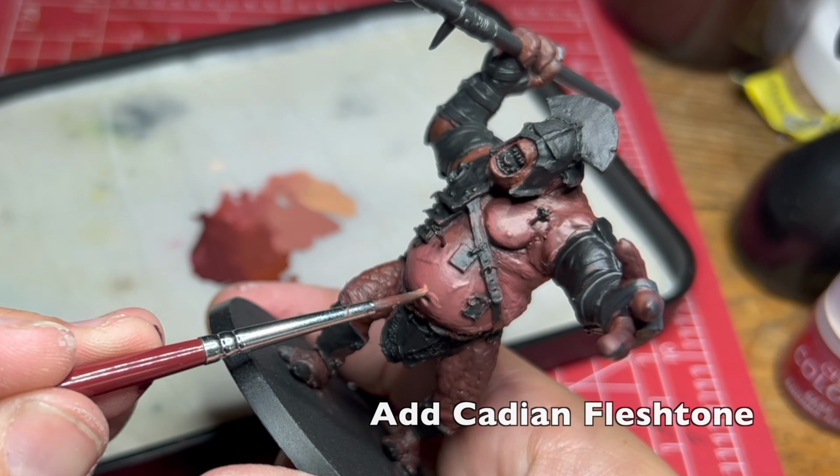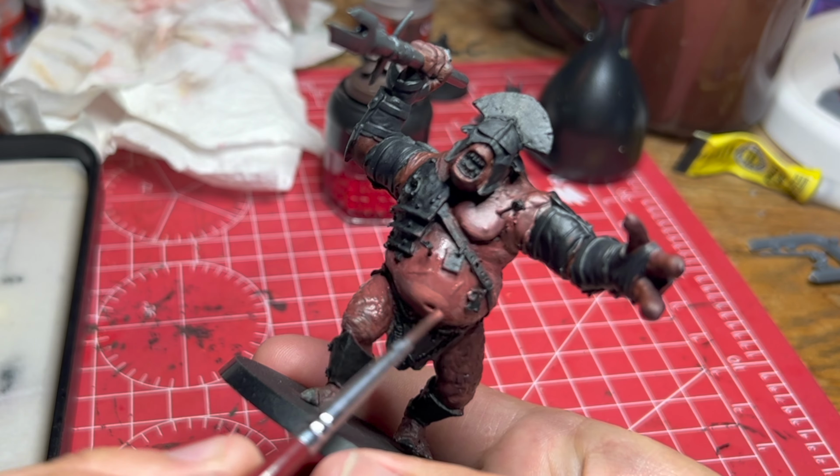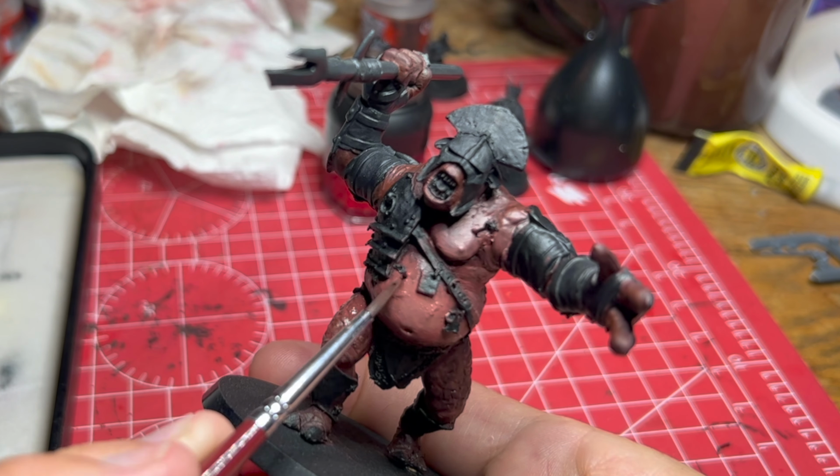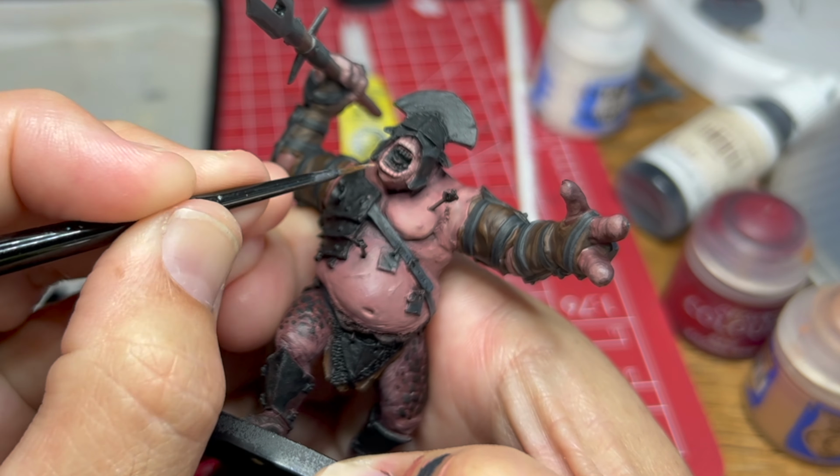As I went along, I painted other areas of the model before adding more layers to the skin, but for the sake of simplicity with this tutorial I will just focus on the skin alone and cover the other areas of the troll later in the video.